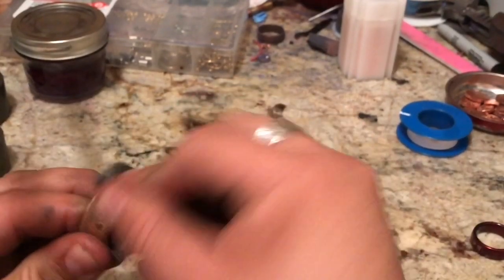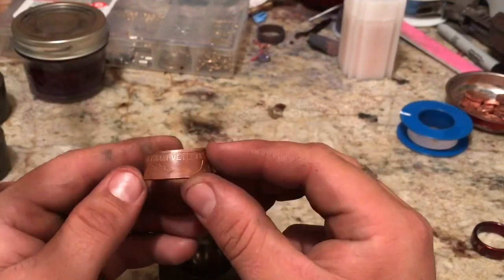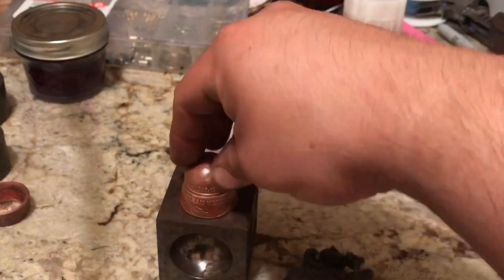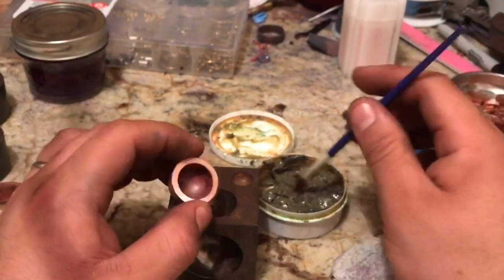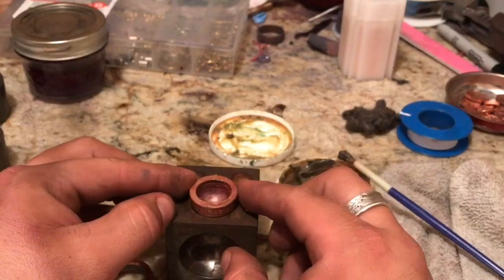Now, sometimes when you're soldering, the solder will actually draw outside the bell. Don't be concerned. You can get a little brush and sweep it flat. After you get it flat, take a little sandpaper and slowly go over it until you get back down to the copper, or the base material. And that's no big concern, especially when you're powder coating a bell like I'm doing in this video.